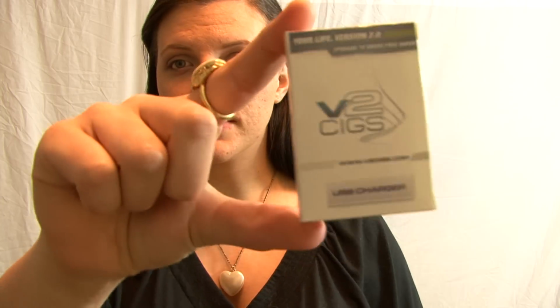So inside the e-cigarette starter kit, the first thing that I came across was the USB charger. It's in its own separate box with the label so that you know what's inside. We'll open it up and pull out our USB charger that looks like this. Now as for the cord, it's a little longer than what some e-cigarette chargers are, but definitely not a deal breaker. The end that you plug the cigarette into is a little chunky, but again, not a deal breaker. Really, it's a USB cord and it'll get the job done.